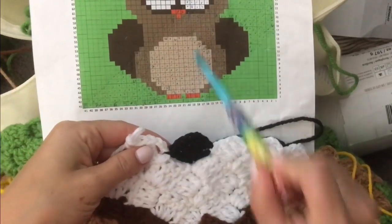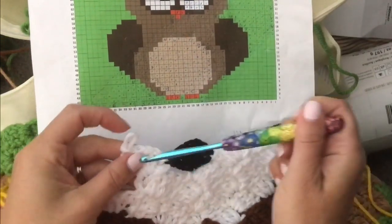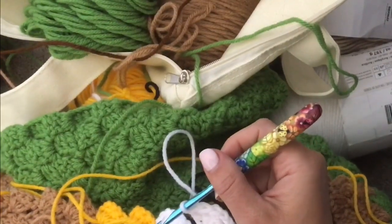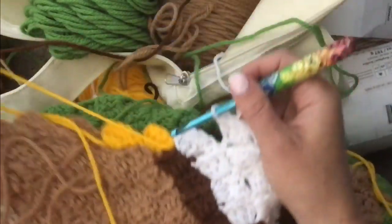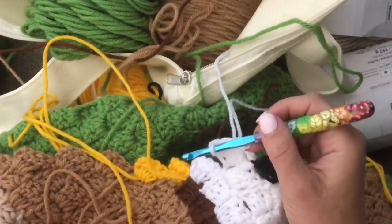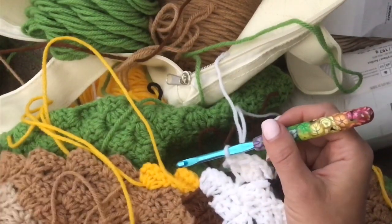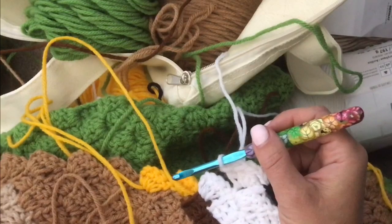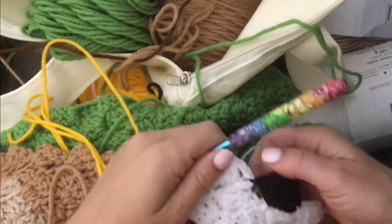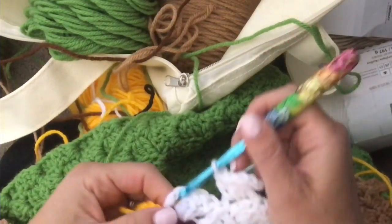So I've done the first little part of the eye, and then I've done this white one, and now I'm going to do a brown. I have some organized chaos going on here, so just bear with me. This is usually what working on a corner to corner crochet pattern looks like for me personally, because I have a lot of different skeins attached and little balls of yarn, and when it gets too tangled I untangle it, but that's just me. I kind of like the organized chaos of it all. Some of you may do this differently.